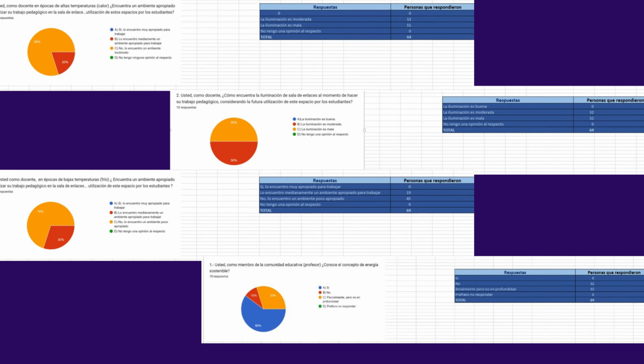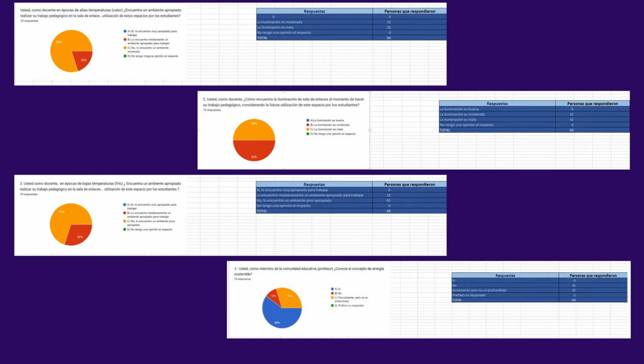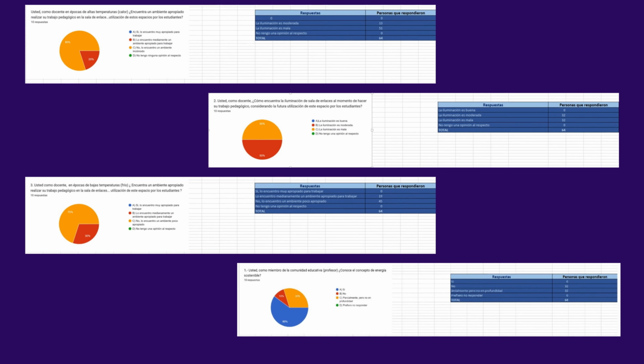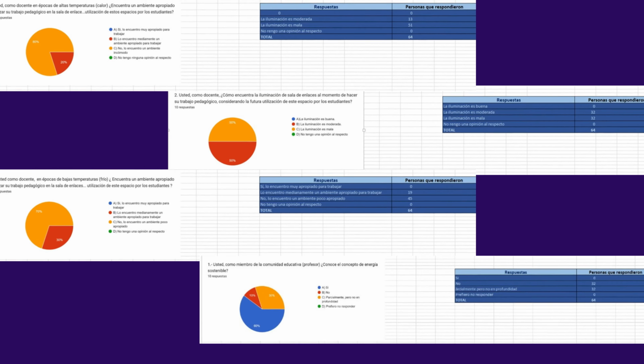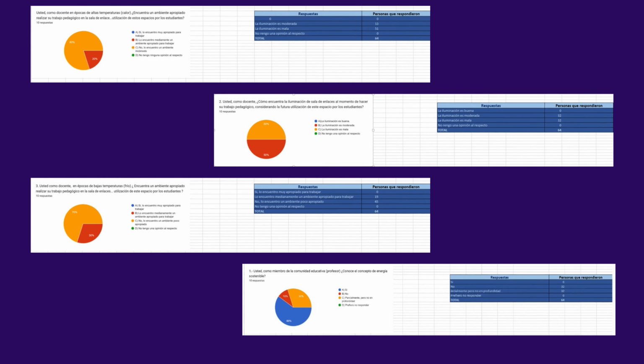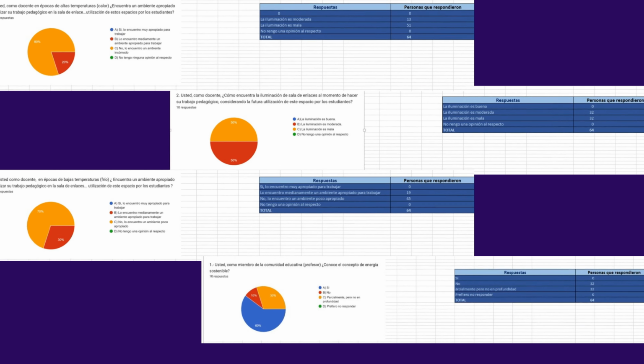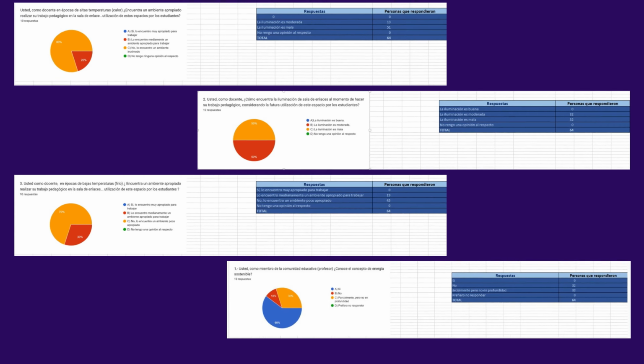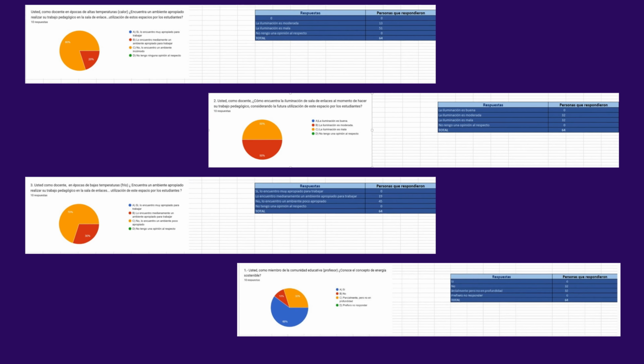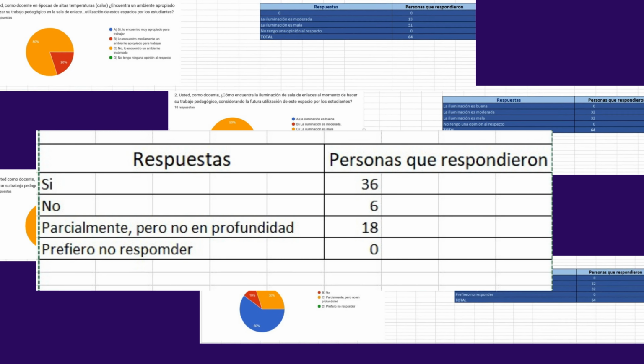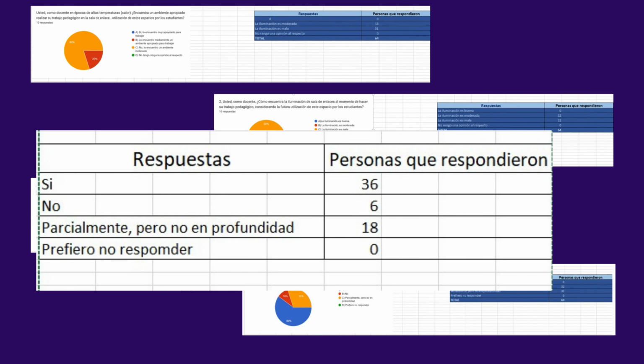With the data gathered from the survey, we were able to use statistics to manage the information, such as sample size, population, and individuals. We learned how to use Excel to tabulate the data and generate graphs that allow us to interpret the information we collected.